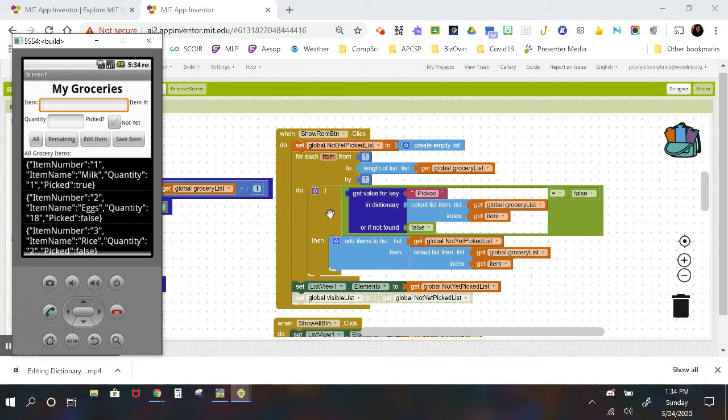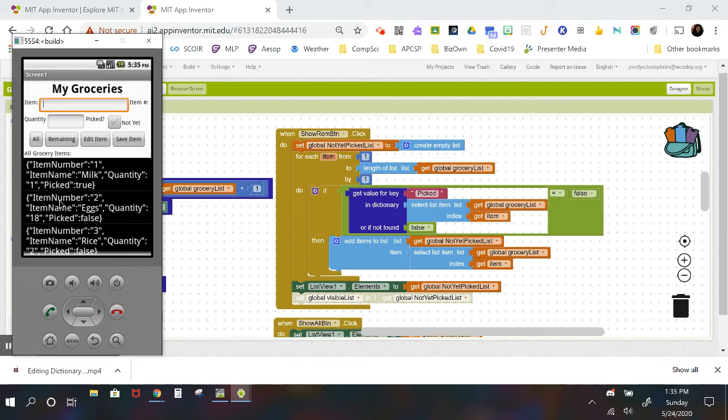It is saying, okay, if the picked item in the dictionary found at the grocery list item number 2, because item is coming right out of the index, if that picked key is equal to false, then put it in the list.